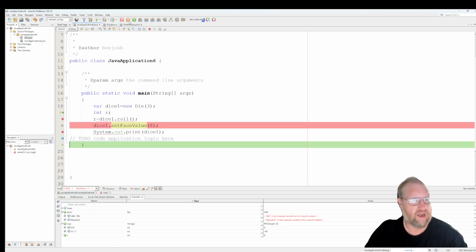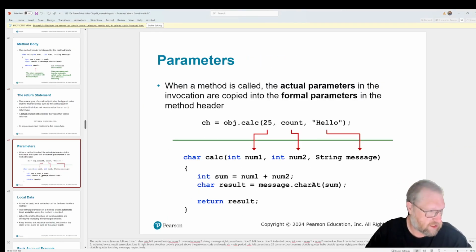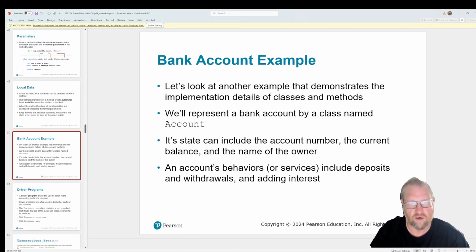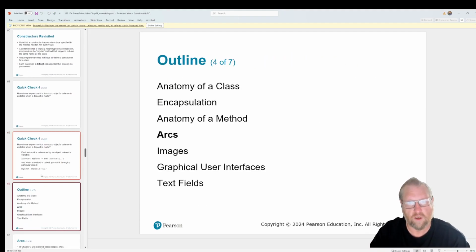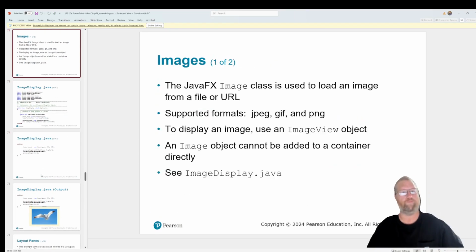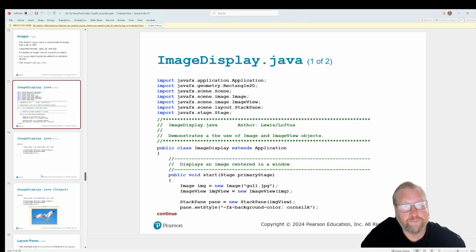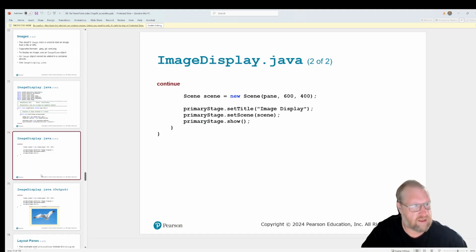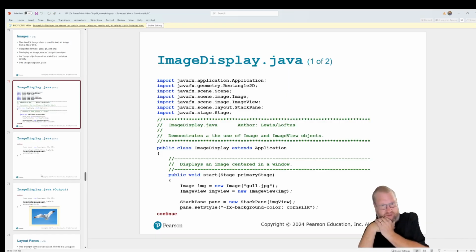So this is an excellent example of most of what the chapter and kind of what we went through is getting at. Let's see what else we need to hit, because I know we want to do event handling and some JavaFX stuff. Let's just do images. This one would be fun. Okay, yeah. This is next. We're gonna play with this. We're gonna get it going. We're gonna do something with that.